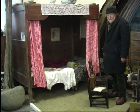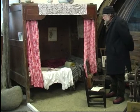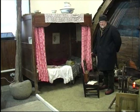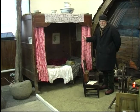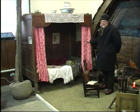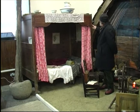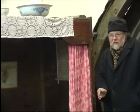Where did this bed actually come from? And the whole way of life is in this thing. See? Now, the thing is that you bought these as a flat-pack kit. There's nothing new about flat-packs. They had whole corrugated iron churches in the 1840s, which they took to Australia, and here, and all came as flat-pack kits. So they came like that, and they're put together with pegs, and you can see slots for pegs there. All of this furniture is held together with pegs.